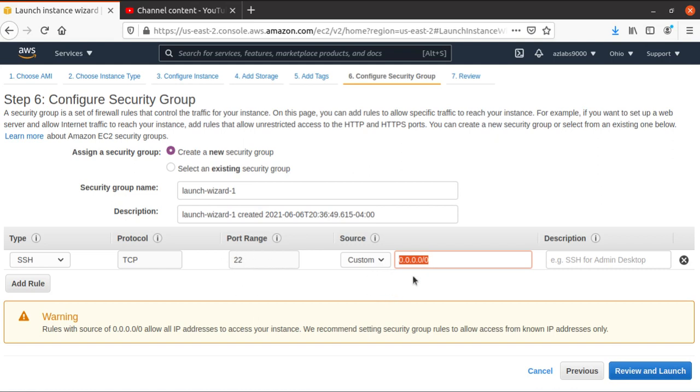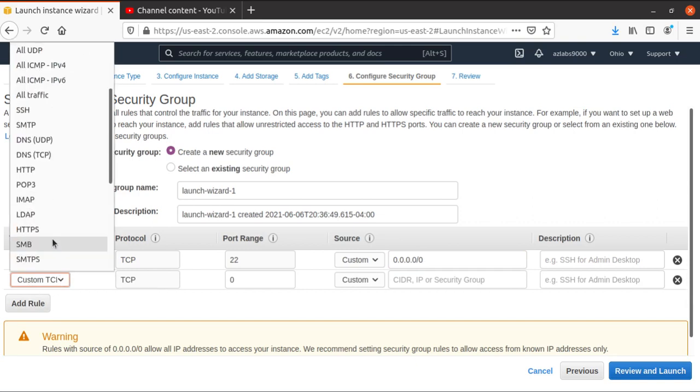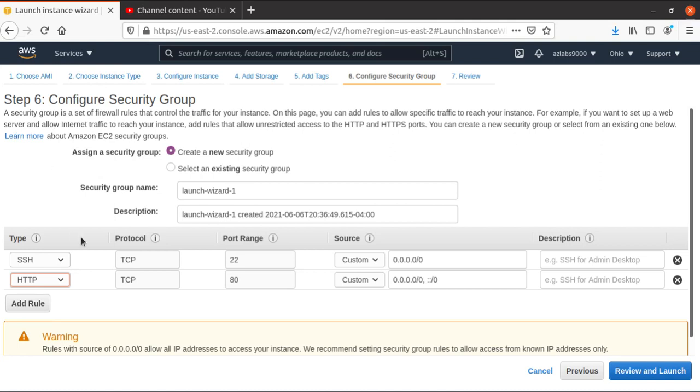That may not be something that you want, but for demo purposes we are going to use that one. We can actually add another rule. Let's say we want to add HTTP, because we installed the HTTPD server, right? And Amazon already knows that typically you would run a website on port 80. So it's just opening it up. I said, okay, that's fine. It just said, okay, just add everybody. I'm going to say, okay, that's fine too.